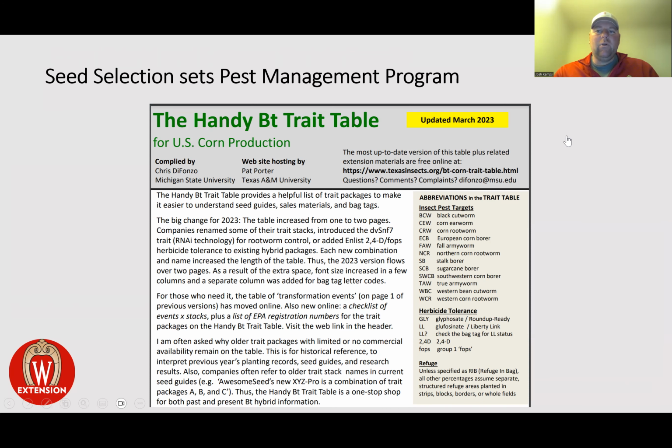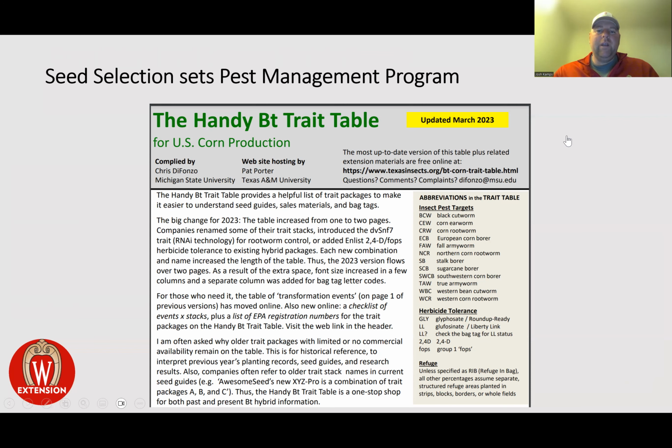Take a look at where you're at the largest risk. Definitely in a corn on corn setting, we're going to want to use either a good soil applied insecticide or a corn rootworm trait if we're having issues in that field, or if we're looking at trying to mitigate a risk of maybe a different pest, in that crop rotation that puts us at risk.